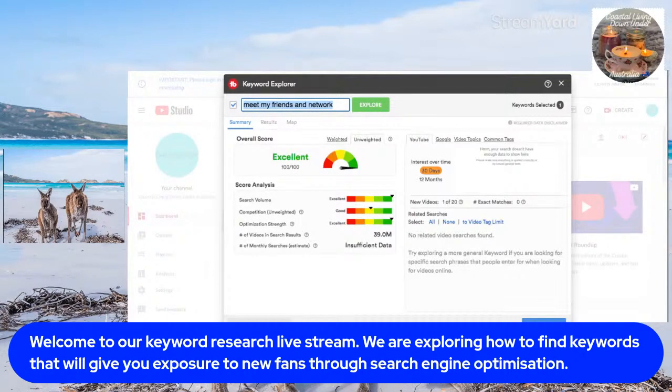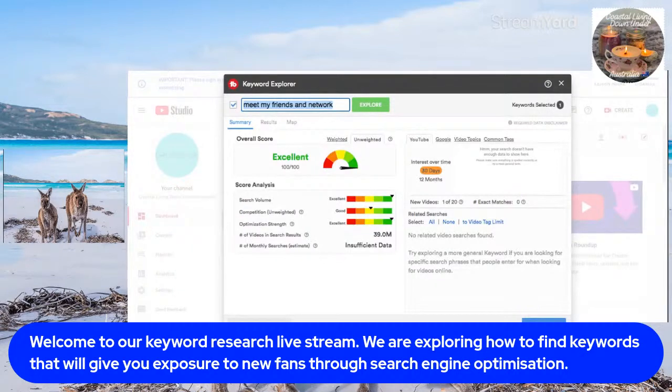So I wanted to give everybody a free keyword phrase that comes up as excellent, which is what this one is. The keyword phrase that you would put at the start of your title for this one would be meet my friends and network. That would be the first 5 words that you would have as the title in your video. So you would put that in, but that's not the end of it.